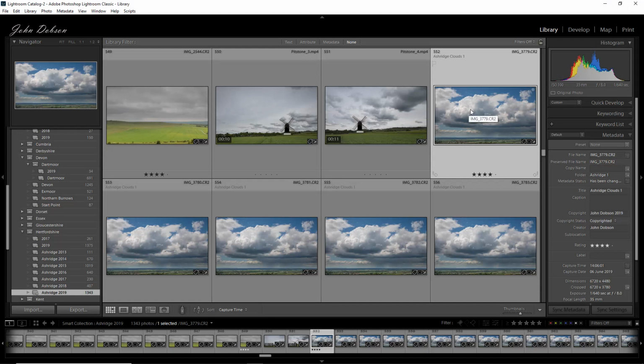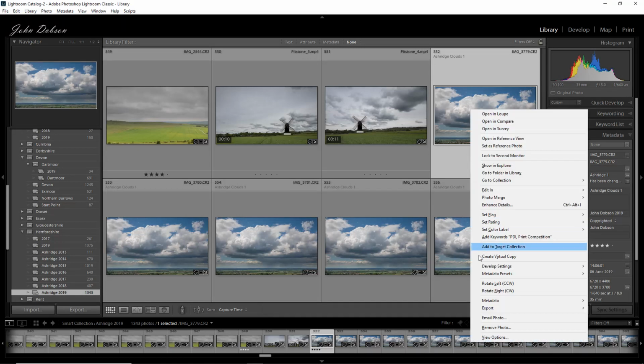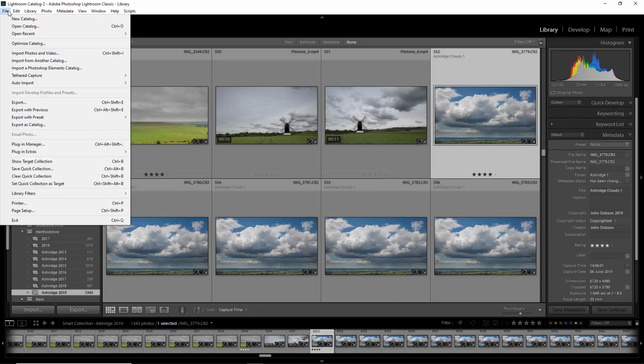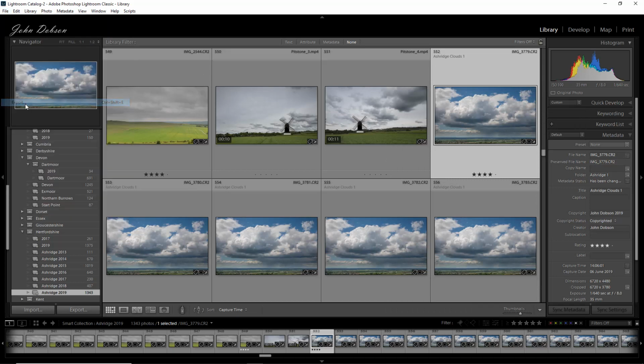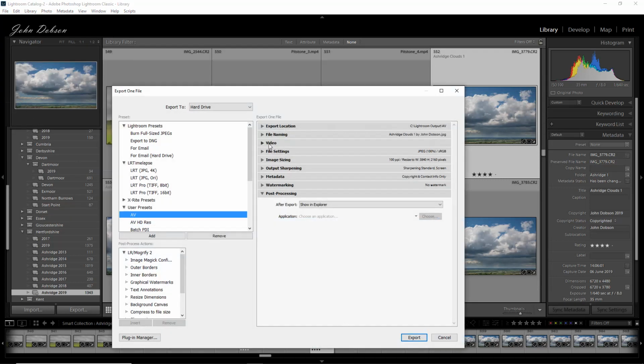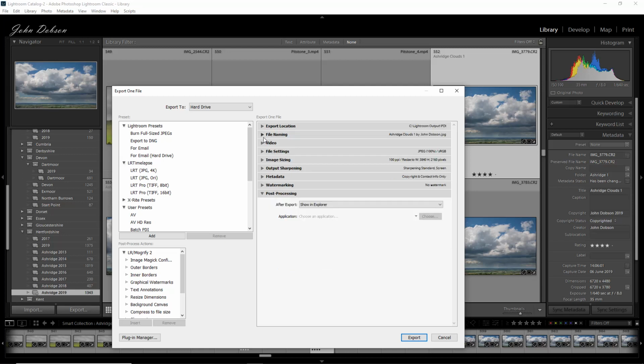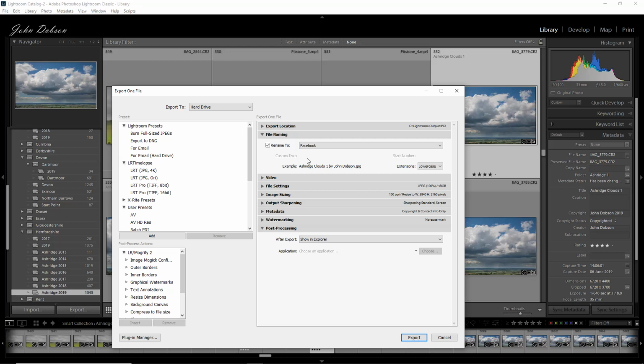So now what I want to do is export the image. I can either go down to export and choose export up there, or we can just choose export from the file menu. I'll do that one. The first thing I want to do is specify a folder for this. My images always go into a folder called PDI. Not going to add this to the catalogue. Don't need it in the catalogue. I don't need to store the JPEGs. Next thing I need to do is set up file naming.